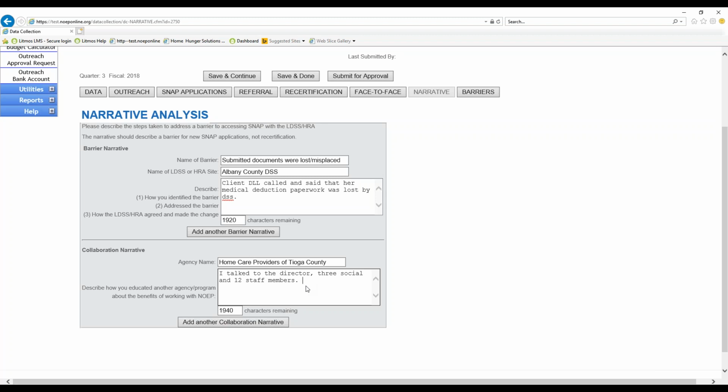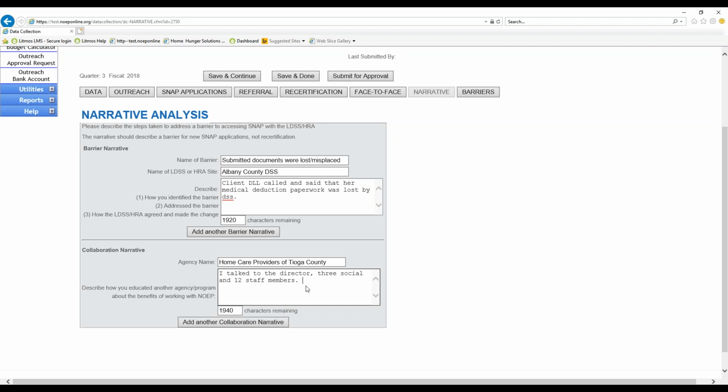Now, it's not absolutely imperative that you have a referral system to report on in your collaboration narrative. It's the ultimate goal, but it's not absolutely imperative. What this is, is going out in the community and educating those other CBOs and your local officials, for example, about what you do, about your NOEP. Then you can build up that working relationship so you can get referrals from them. You're out there, getting your name out there, and maybe it might give you a place to do your outreach. You might be able to put outreach in their lobby, for example. So that's what a collaboration narrative is.